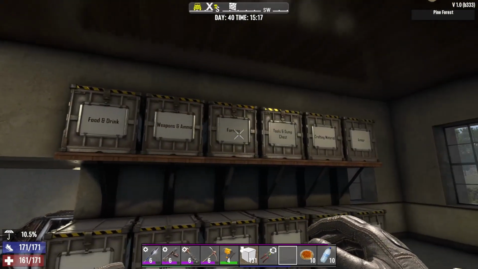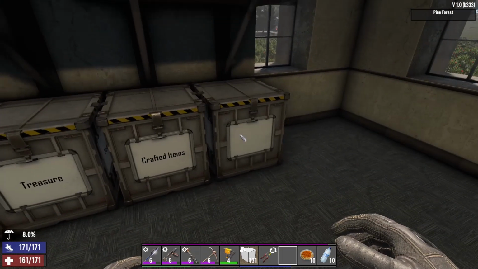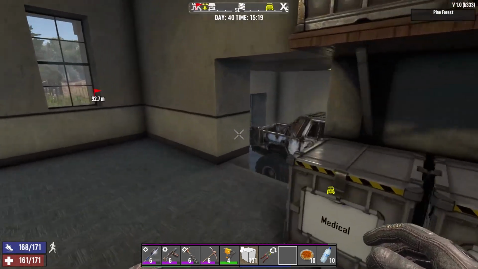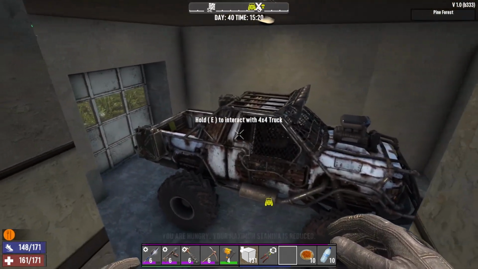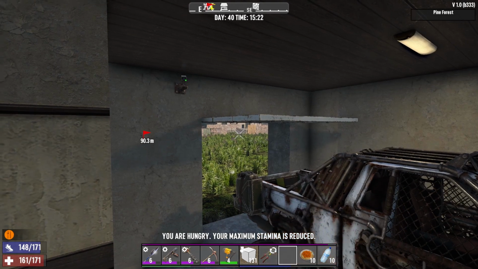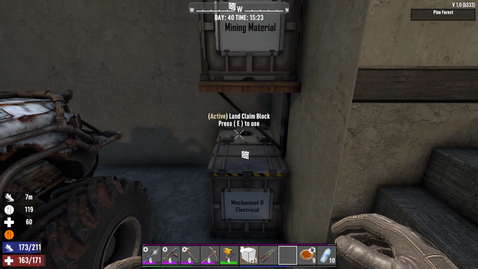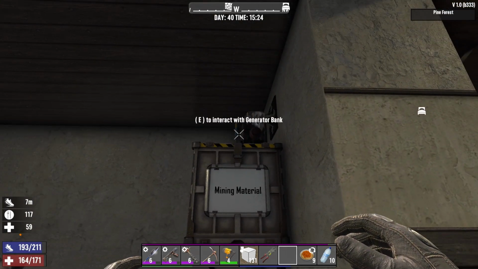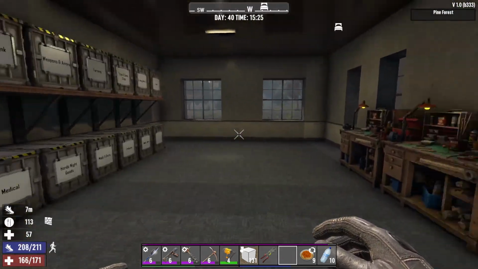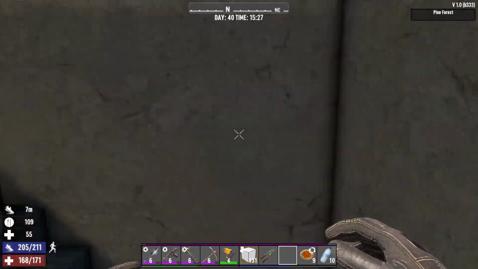Up in here we have our crafting area, nice and neat. I have one extra chest here, which I don't know how I managed that, but I have an extra chest. Over in the garage we have our 4x4 truck with the motion sensors to open and close the door for us. Got our mining material and our mechanical material, and the land claim block back there. Generator bank that is bringing the lights and stuff into the entire house. Our 2 crafting benches are back here.